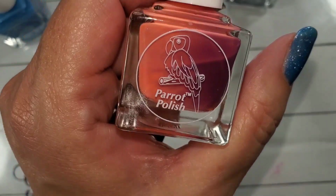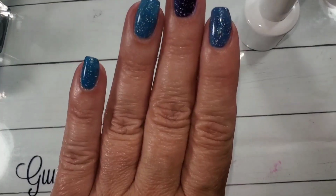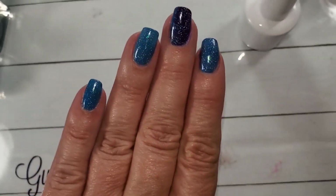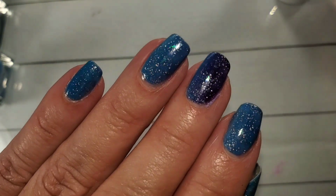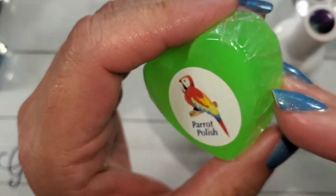I have it on my toes right now. This bright orange is gorgeous. And this is Blurple Sky. And that is in the light a little bit. It's a solar, so it turns a purple, dark blue in the light. It doesn't change quite so much in the sunlight as it does underneath the light.